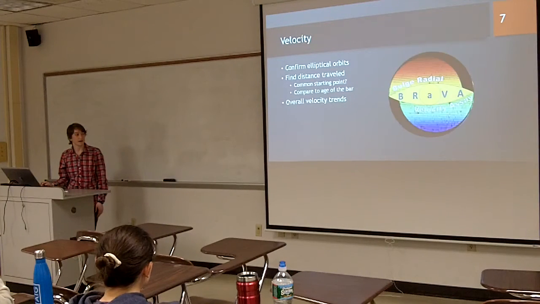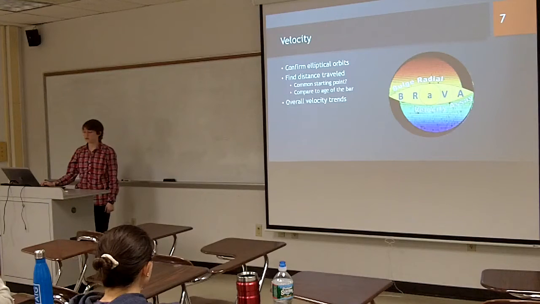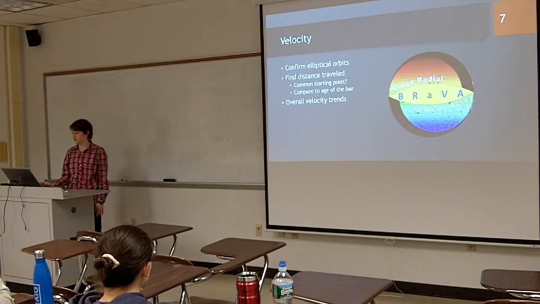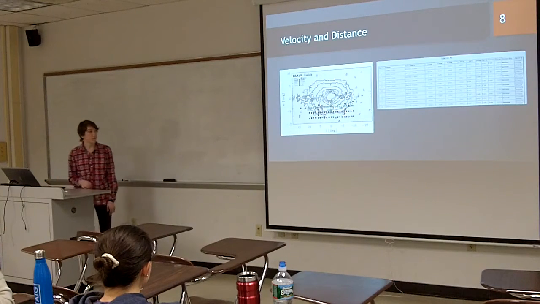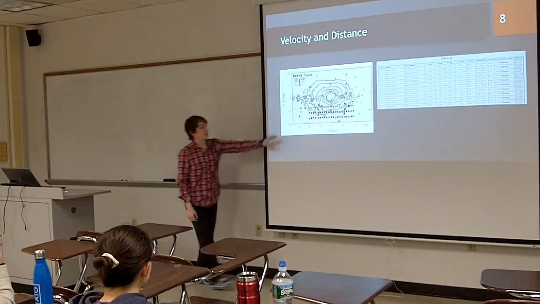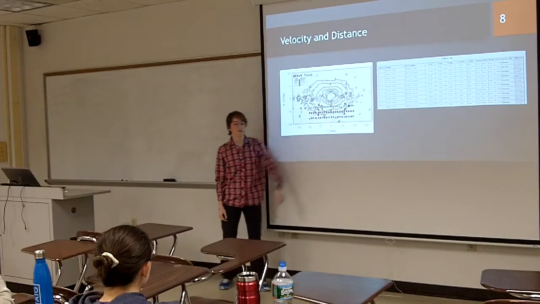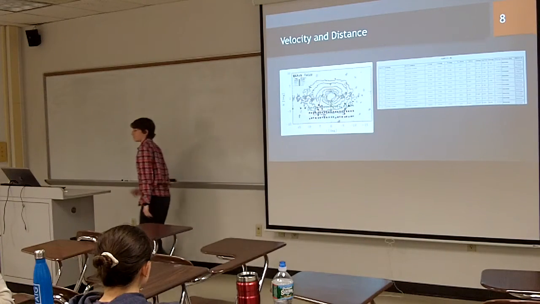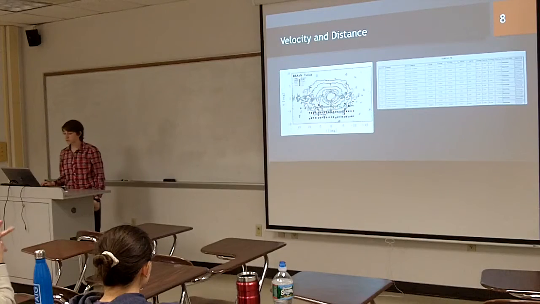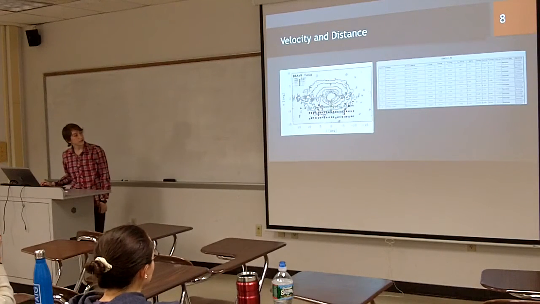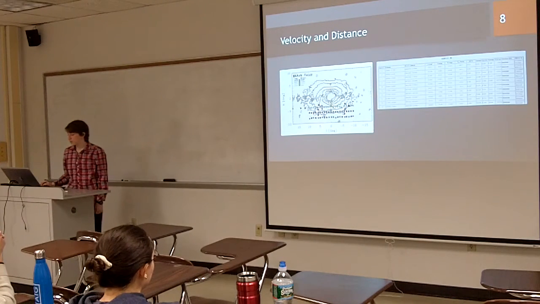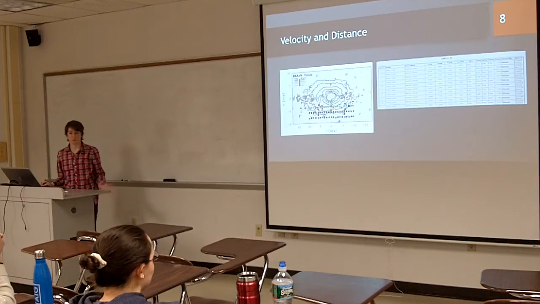But to do this, I looked at BRAVA, the Bulge Radial Velocity Assay, which, for over a few years, got the radial velocity of several different stars. So here's a map of what they did, where each of the data points is a collection of stars they looked at, where they found the magnitudes and the velocity. You can't see it too well from where you're sitting, I think, but on the right it shows the sample data for one of those points.